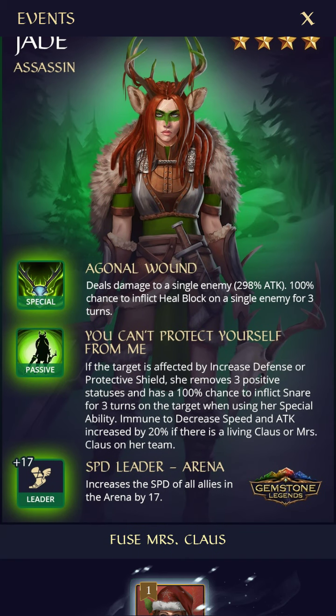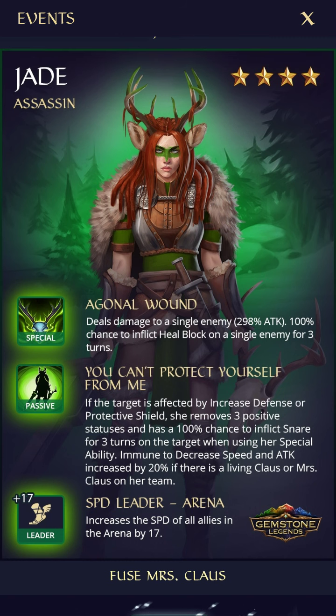Looks like these are all holiday based, so they're all reindeer based heroes, just in time for Christmas. Agonal Wound deals damage to a single enemy, 298% of attack, 100% chance to inflict heal block on a single enemy for 3 turns. If the target is affected by increased defense or protective shield, she removes 3 positive statuses and has 100% chance to inflict snare for 3 turns on the target when using her special ability.